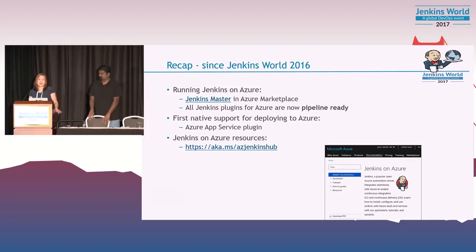I know a lot of you are looking into checking config in code, so we updated all our plugins and made sure that they are pipeline ready. And also, as Arun mentioned earlier, we have our first deploy to Azure support. There is an app service plugin, and I'll be showing you a demo later. Finally, for documentation, we want to make it easier for you to get all Jenkins on Azure related resources. So we created a Jenkins Hub, aka.ms/azjenkinshub. Go and check it out. It's a one-stop shop for all Jenkins on Azure related resources.